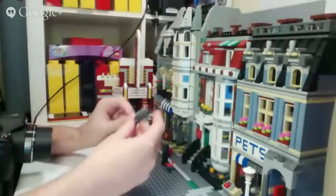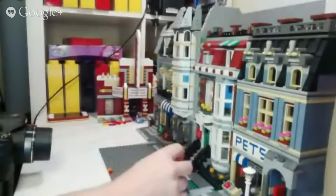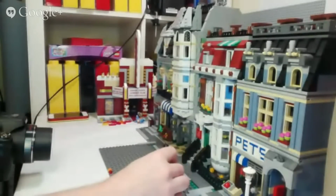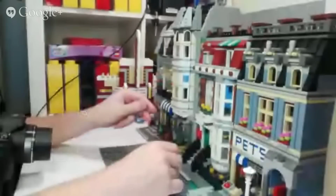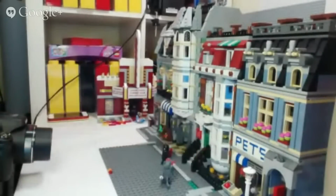Alright, so getting him into the walking position. And let's just start him just outside of frame. And I'll just move him up a little bit so he's not going to knock those flowers when he gets into shot. And back to the walking one step at a time. Left, right, left, right.